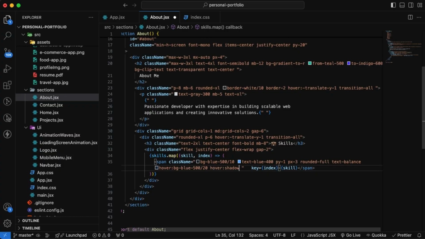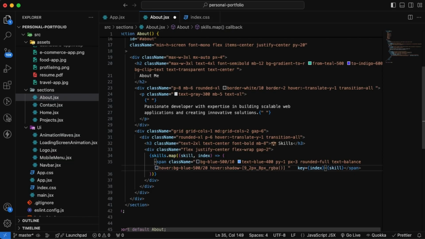So this shadow will be specified like that: 0 2px 8px, and the color will be RGBA.